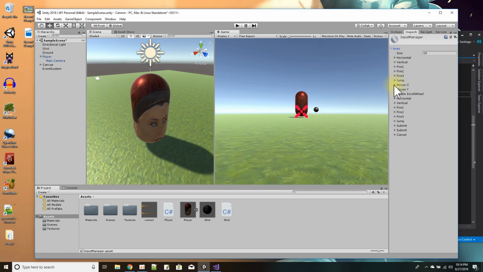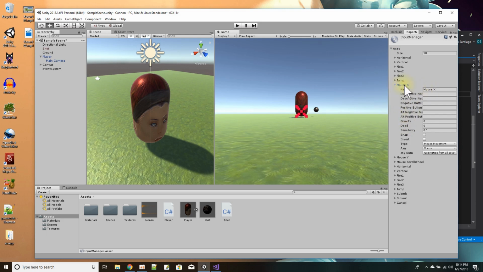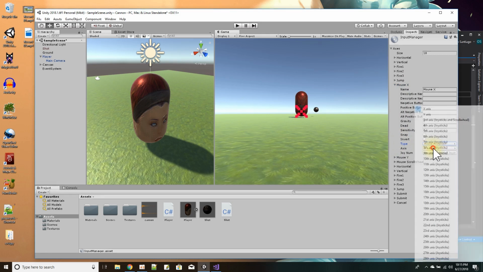And for Mouse X, I just open up this thing here: the name, Mouse X, which is what's showing here, the sensitivity of movement, and here the type of movement. It reads a mouse movement, and that makes sense. This is Mouse X, it should be reading a mouse movement. The other settings here are a keyboard or mouse button, and then a joystick axis. So this is just a mouse movement for Mouse X. And then the axis of the mouse movement, since I'm using the GetAxis function, is the x-axis. The mouse has two axes, the x and the y.